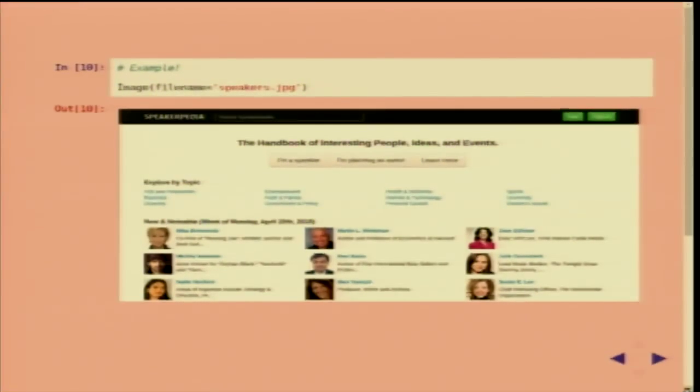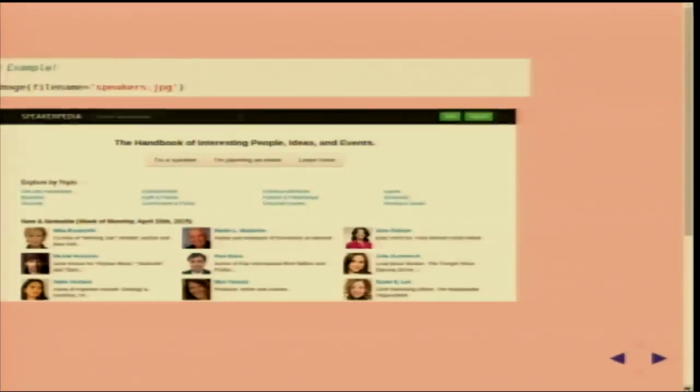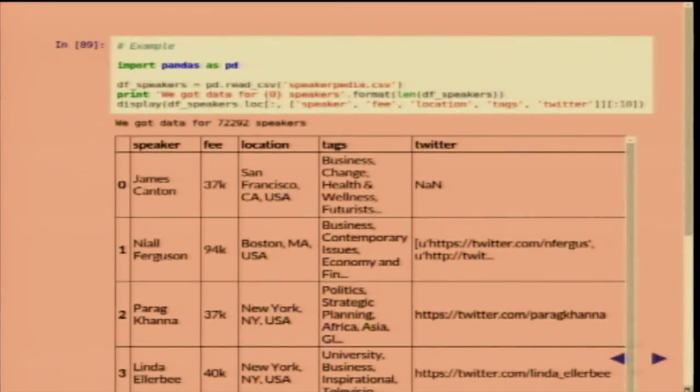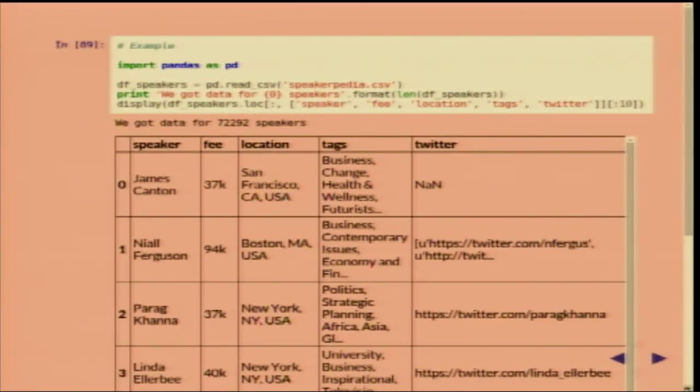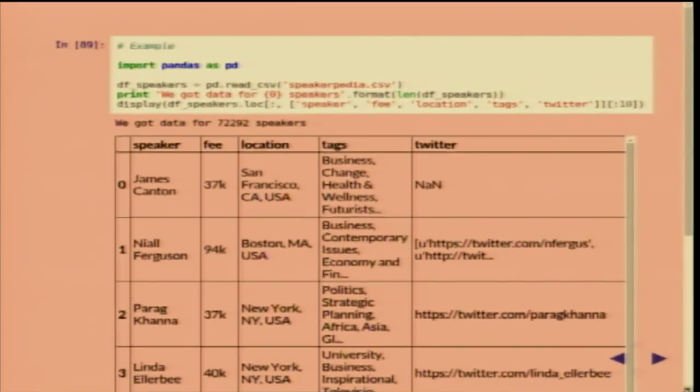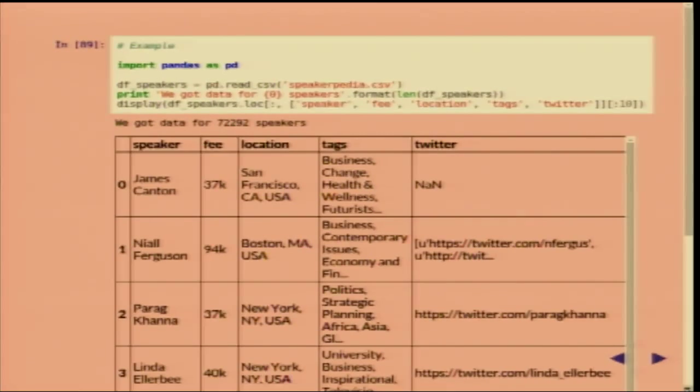I've done that with Import.io, but I'm not going to go into how I crawled the site. It's pretty easy, and if someone is interested, I can show it to you. It would probably take like 10 minutes or so to set it up. And I'm then using pandas to see the data and also to clean it a little bit.